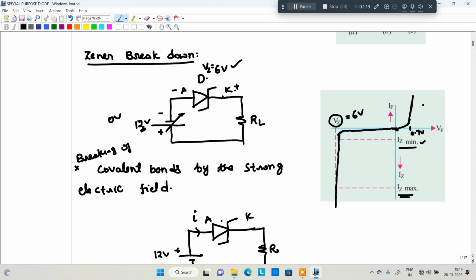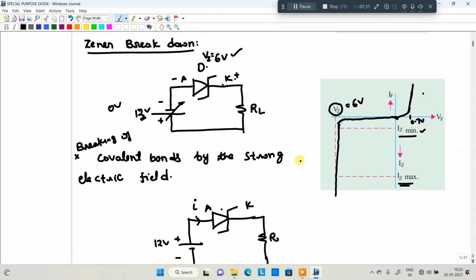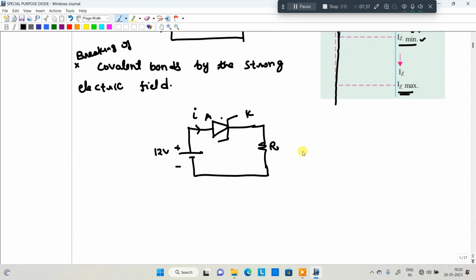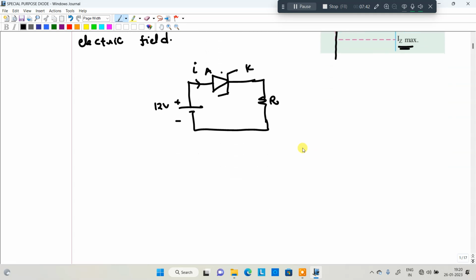Okay, so this is the normal condition, and this is the Zener breakdown condition. All of you clear about that? If your Zener diode is operated in forward bias, it acts as a normal diode. Whenever the Zener diode is connected in reverse bias, it acts as a voltage regulator, and Zener breakdown occurs. All of you clear about the characteristics? Yes. Then we are moving to the Zener voltage.